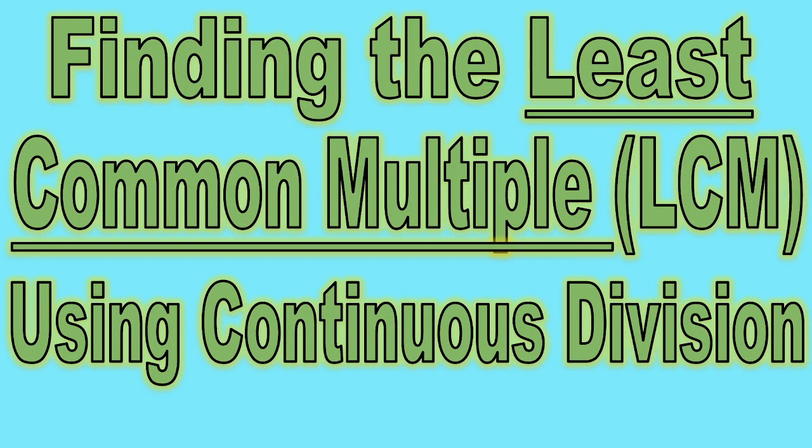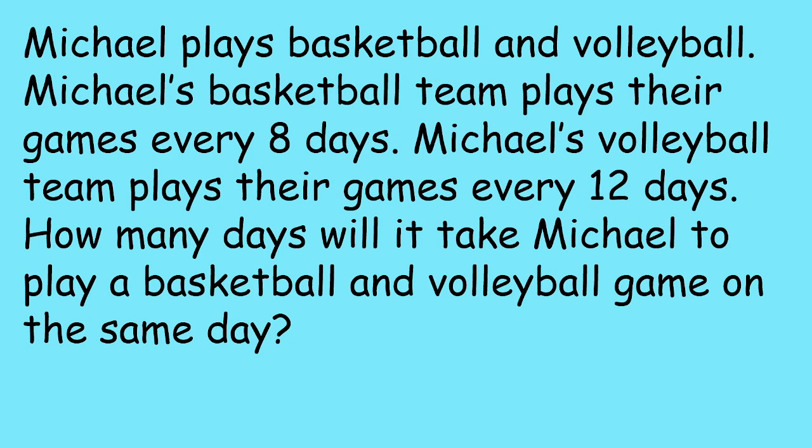Today, you are going to learn about finding the least common multiple or LCM using continuous division. I have here a word problem. Michael plays basketball and volleyball. Michael's basketball team plays their games every 8 days. Michael's volleyball team plays their games every 12 days. How many days will it take Michael to play a basketball and volleyball game on the same day?